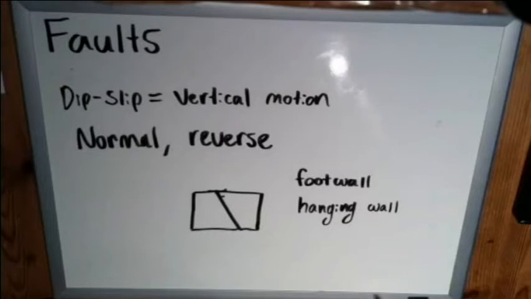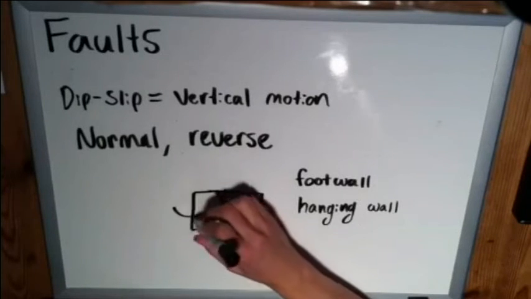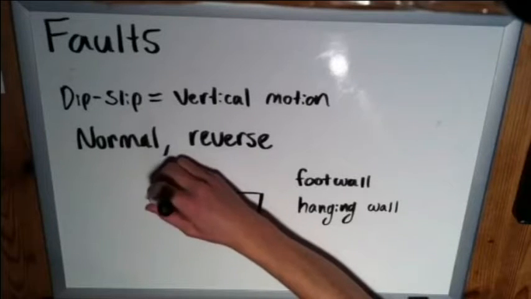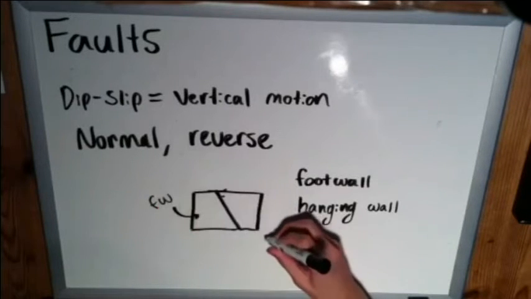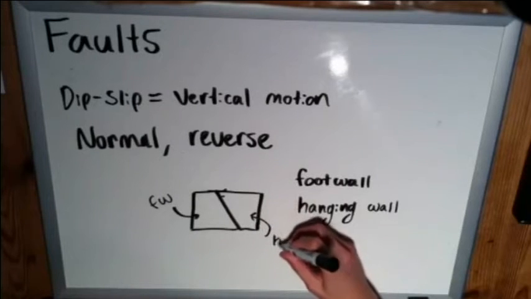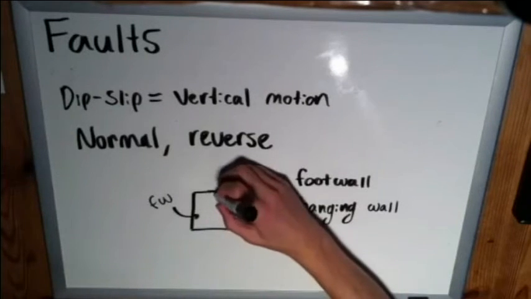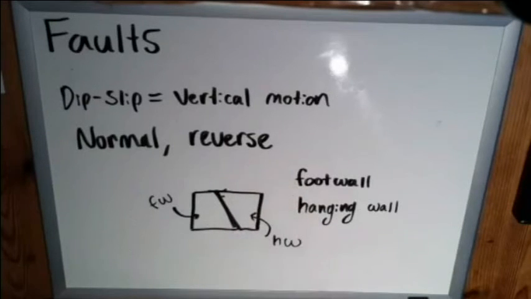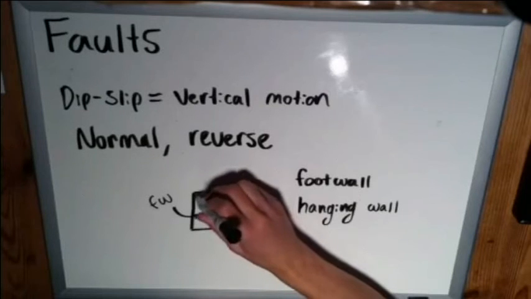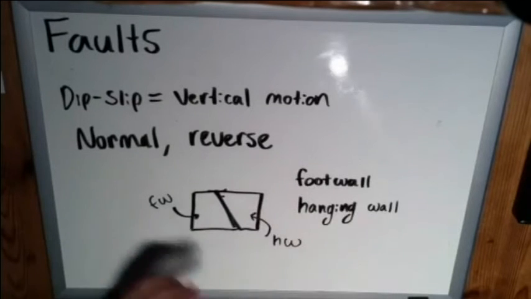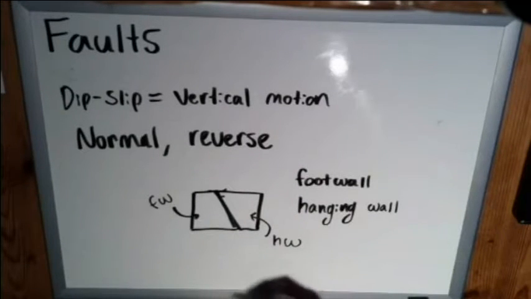And the deal here is the footwall is going to be this piece, call it the FW for short, and the hanging wall is going to be this piece. Now just looking at it, you can kind of see why. The hanging one appears to be hanging over the footwall at the top. The footwall also, if you want to think about it this way, forms a more foot-like shape. As it goes down, it gets wider. I don't know any feet that get narrower as you go down. You can imagine the ankle being right there.